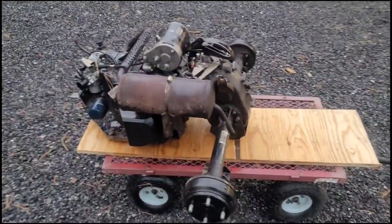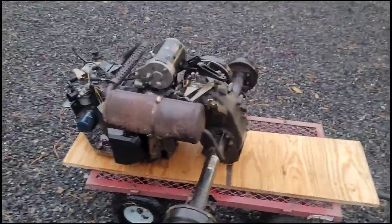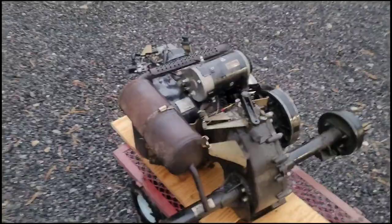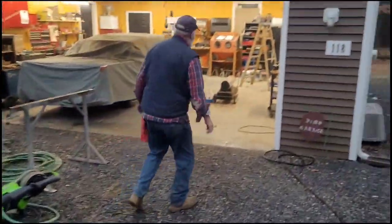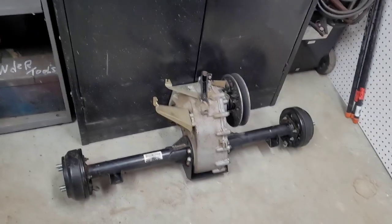Rebuild kit's $450. Remanufactured engine's $900, but you gotta have a good core. So we're just trying to see if it's got bearings, if it doesn't have bearings, if it's aluminum saddles, or what the deal is. More to follow. See, it's a rod stud, but they look pretty good, actually.